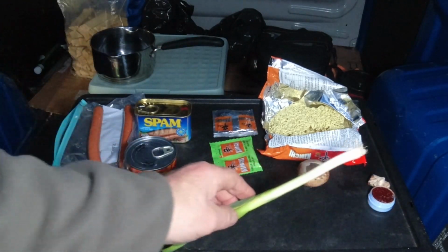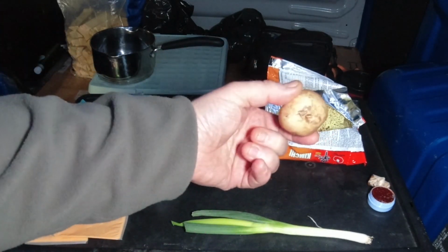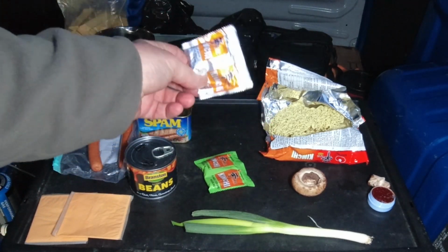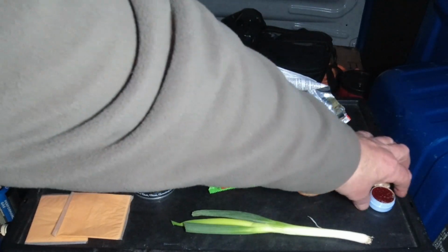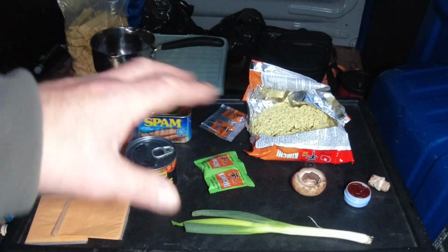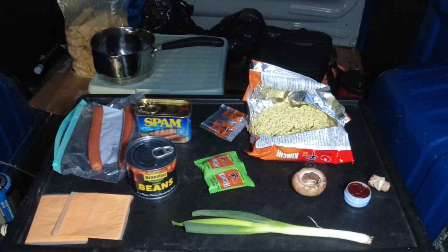And on this side, we've got a green onion, or a spring onion as I call it, a chestnut mushroom, some kimchi flakes, some Korean soup base, some ramen noodles, and some gochujang Korean spicy paste. And what we're going to do is make the soup base first. We're going to slice up all the meats, and effectively we're going to chuck everything in.